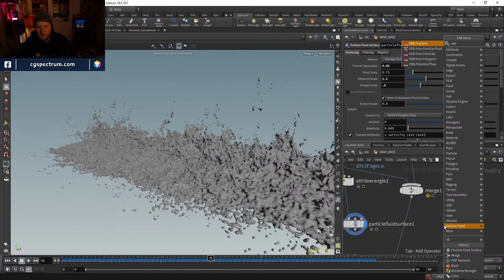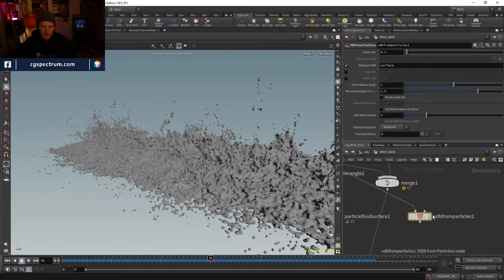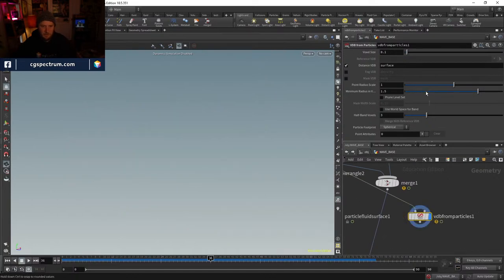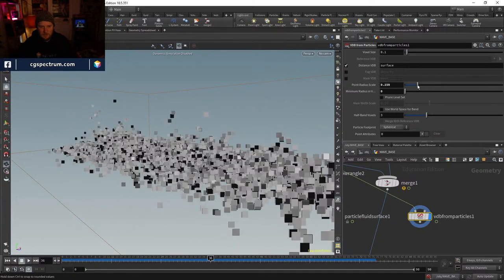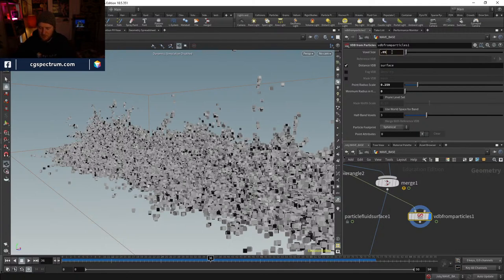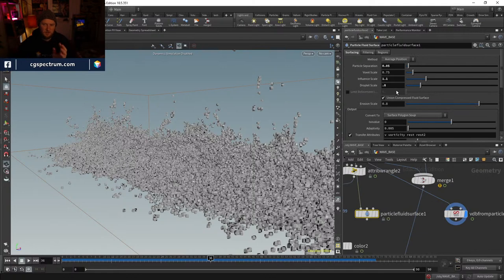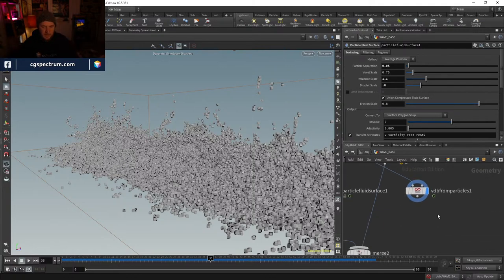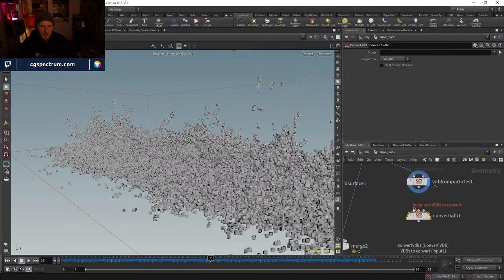Another way to do this would be to do a VDB from particles. Then I can explicitly dial this in a bit easier. Set a minimum radius, and then I can do a point radius and then a voxel size. I find that this gives me a more intuitive way of dialing it in rather than these things, which are all balancing up and down. So usually I will do this method, VDB from particles, and then convert VDB to turn it back into a mesh. So convert to polygons.